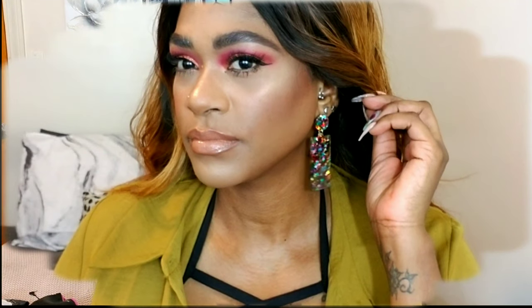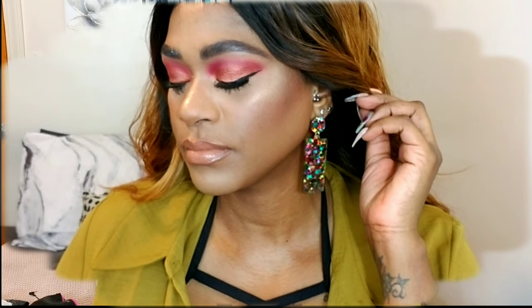Okay, and so there we have it, the completed look. Another way to add some color into your makeup routine. And as you can see, it is not harsh, it's not in your face. I kept the crease with the color, but I kept my lids pretty neutral. I didn't go bright, so it's not anything to have anyone staring at you and looking at you crazy and wondering what's going on in your eyes or anything like that.